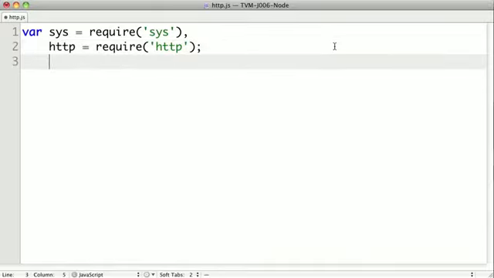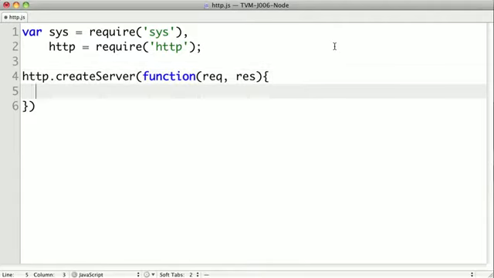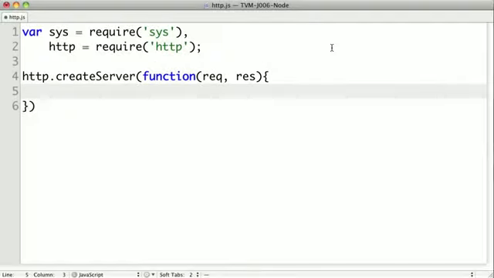So inside the HTTP module, there is a great little function called http.createServer. And this takes a function. This function will be passed a request and a response. And this function will be called every time there's a new request to our HTTP server. So it'll pass us an object that represents the HTTP request as well as the HTTP response object. So what we want our server to do is pretty simple. We're just going to return a little fragment of HTML.